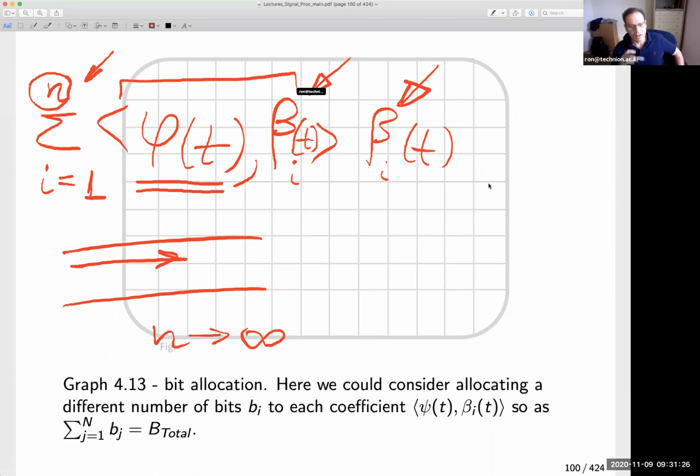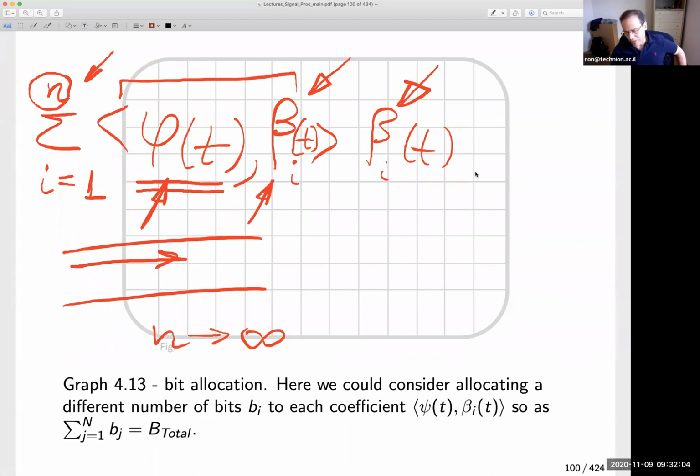Before starting this lecture, I reviewed what we talked about in the previous lecture, and I noticed that I didn't fully understand the question of, I think it was Barak, who asked about it: for each and every function, you may have to choose the betas in a different order. Why? Because the energy of the error would be smaller the more phi is similar to beta. One phi could be similar to the first beta, and another phi could be similar to the 10th beta. And therefore, in the second case, you would like to first of all project onto the 10th beta.